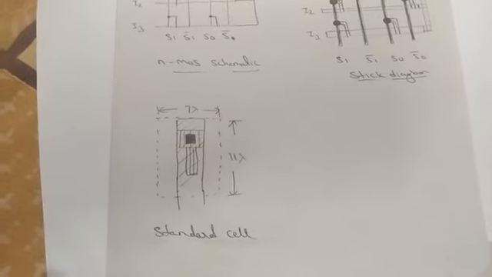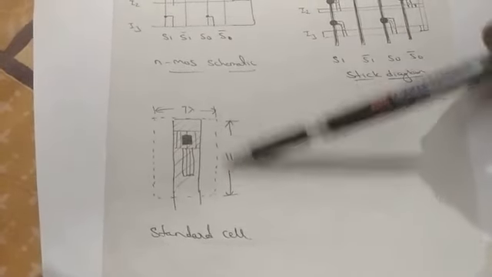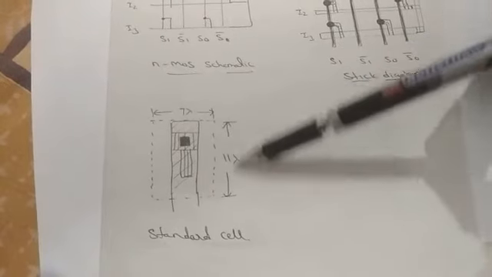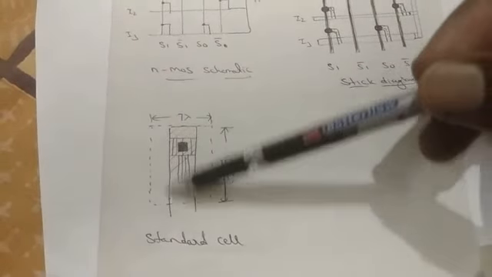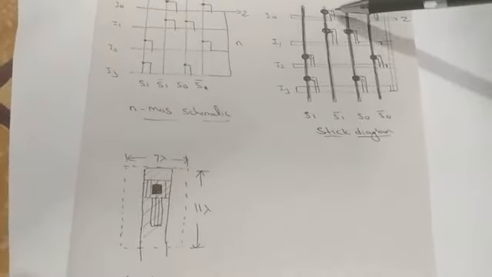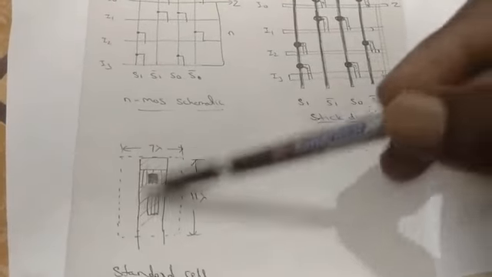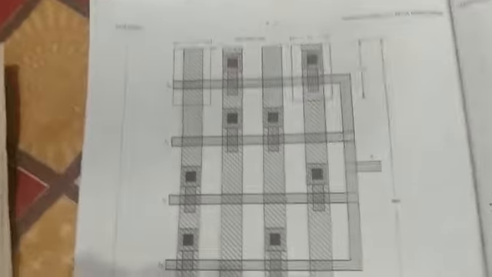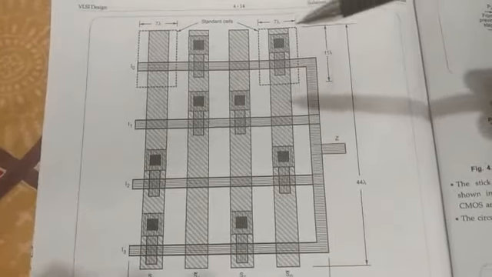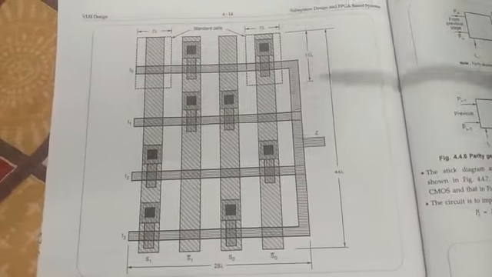So this one is the standard cell representation of your 4:1 mux. The length and width have been mentioned, 7 lambda across 4 lambda. So these are the connectors you will be using. This one is for the stick diagram, and this one is for your layout. This is the structure, the same thing you represented in the schematic.